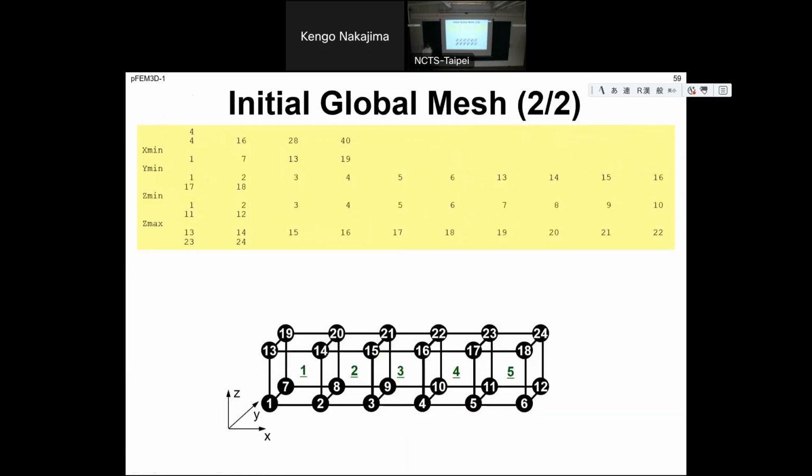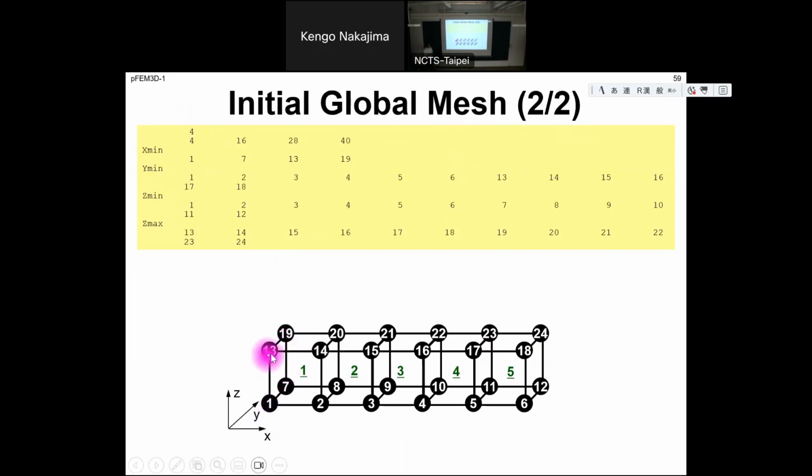Okay, the next part is the node groups. We have 4 groups, and basically X minimum has only 4 nodes: 1, 7, 13, 19.